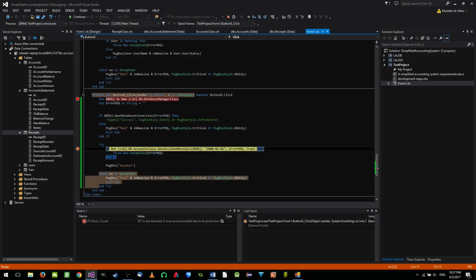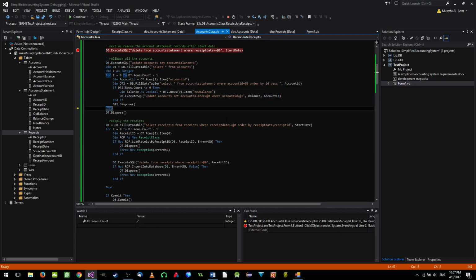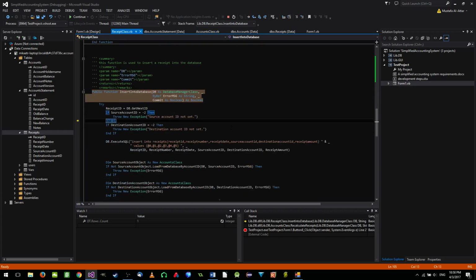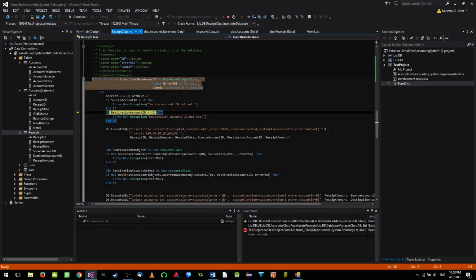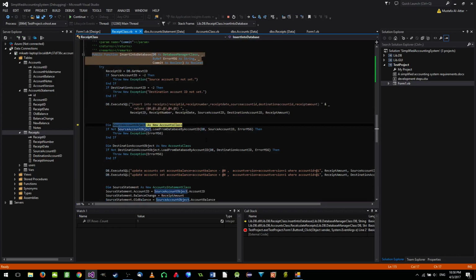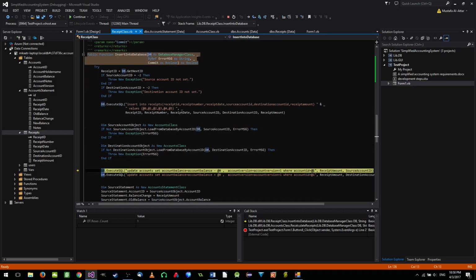Okay, go back here. F10, F10, F10. Go. We set everything to 0. No problem there. Fold this one. Okay, we load the receipt. We now insert this receipt. Okay, so this is the source. Okay, this is the destination, and we are gonna insert this one. Okay, load the source, load the destination. The receipt amount is 100. Okay, this is the source account ID.